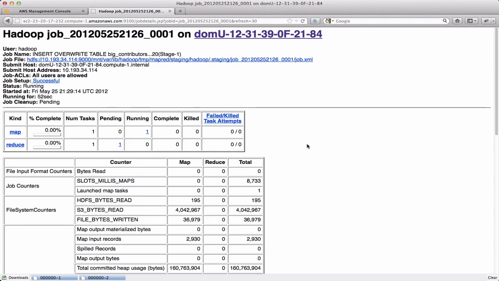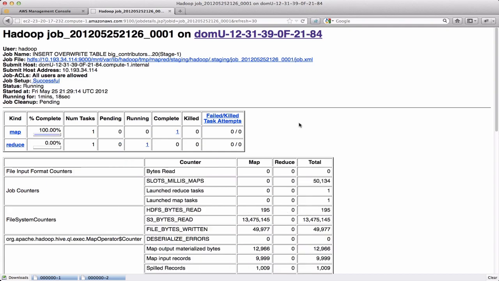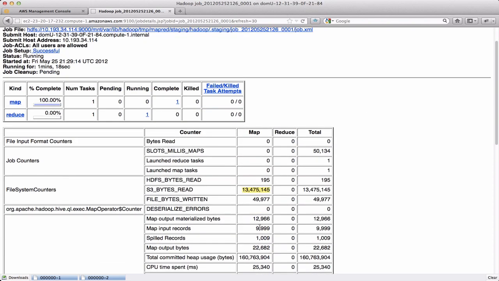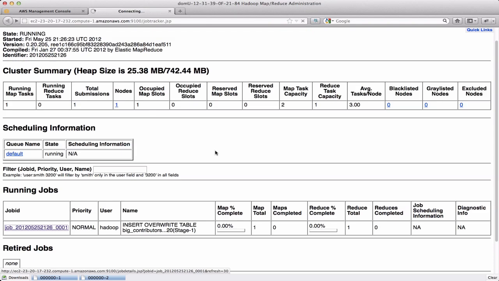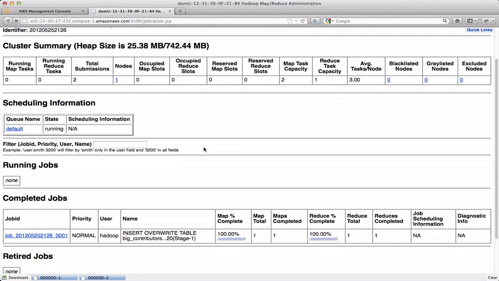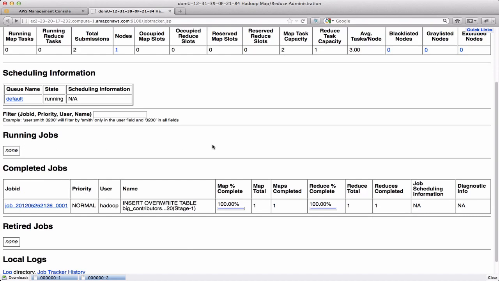This first job right here has just started, so it's busy reading from S3, so you can see it's read about 4 megs worth of S3 data. If I refresh, you can see that it read all of the S3 data, all 12 megabytes of it. The map is complete. The reduce hasn't quite started running yet. You can see that I have roughly 10,000 lines of input data. That's essentially the size of that Wikipedia sample.xml file. If I refresh again, you can see the reduce is completed. If I go back over to main view, first job is finished, and it's setting up to run the second job.